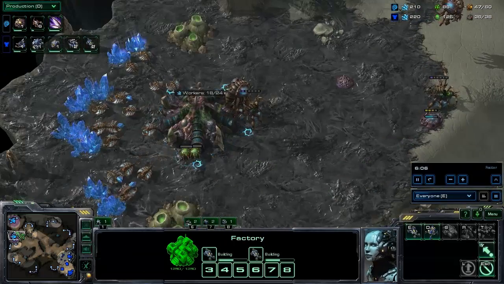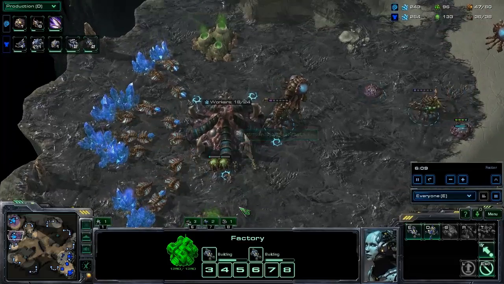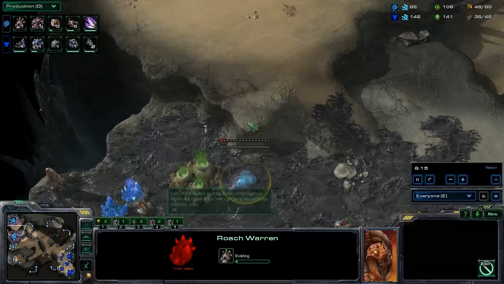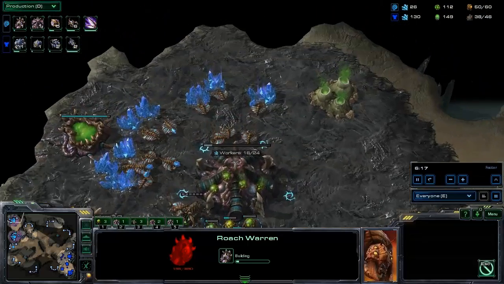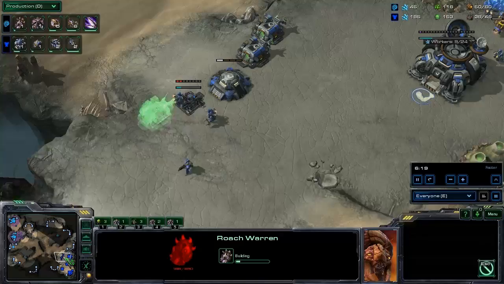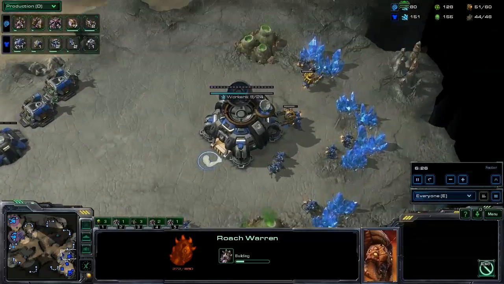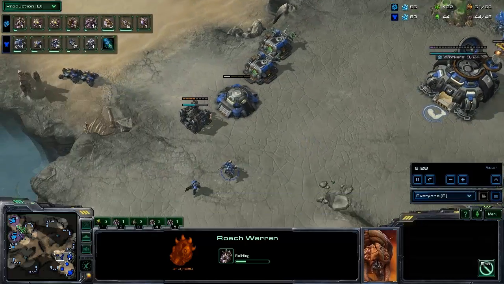Hellions are great against Zerglings. They're also great against drones, which is kind of the risk that the Zerg player has. And immediately going for that Roach Warren. So I guess he didn't really scout, because there's no way to really scout this once the Marines are out. No, there is no scout in the base here.